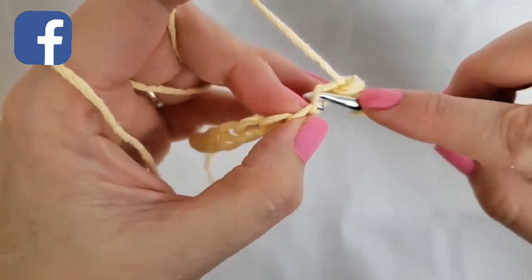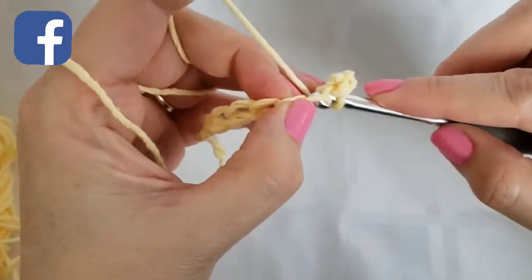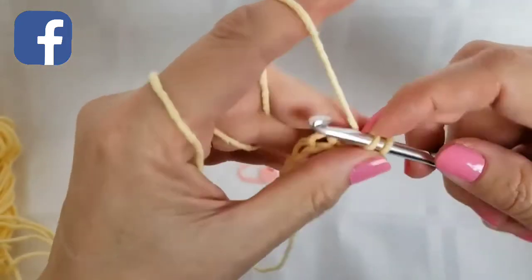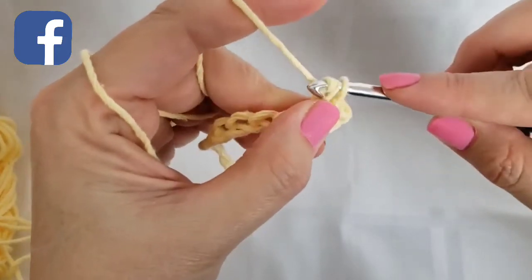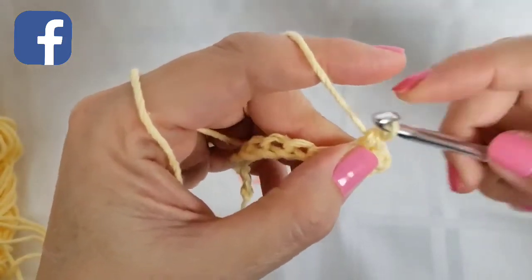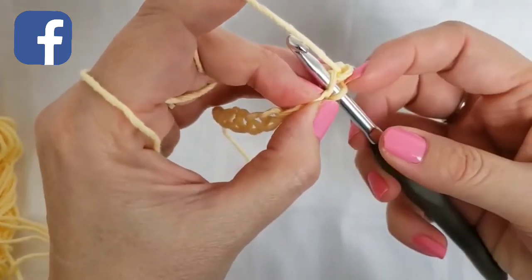So you're going to insert your hook into the chain, and we're going to yarn over. So now you have 2 loops on your hook, and then you're going to yarn over and pull through both of those loops. So we're going to do that again.